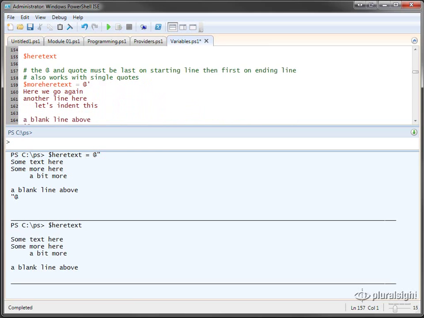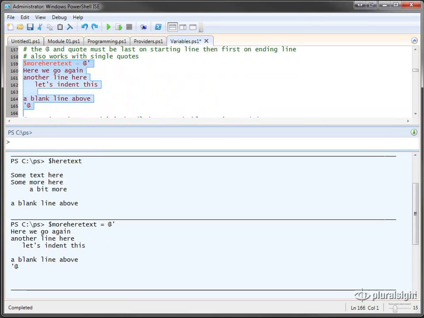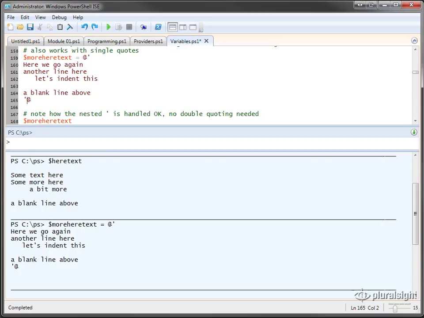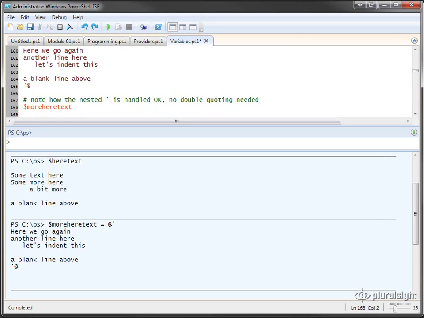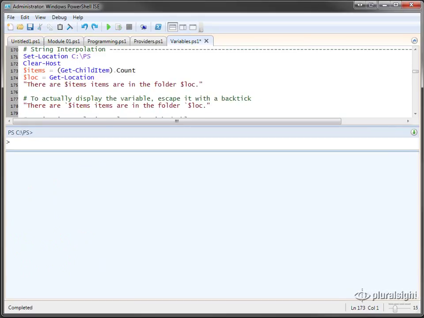It also works using single quote defined strings. Here, I have some more here text, which I'm going to define. And I'll run this. And it's now defined, and you'll notice that I have the word lets in here, and I didn't need to use the double quotations. Here, I run it, and there you go. You see that the lets is properly quoted with its single quote mark. So any quotation marks within the context of a here string are ignored.